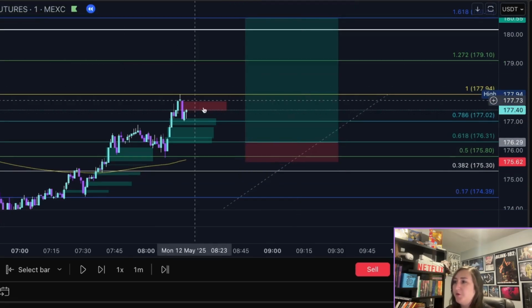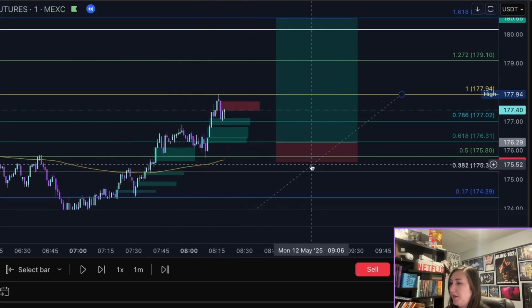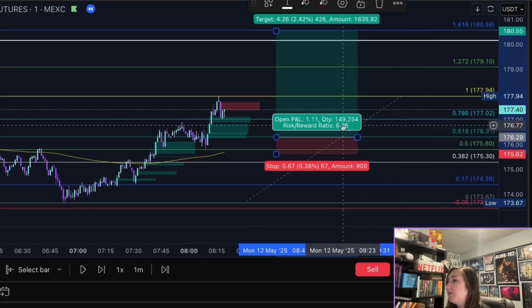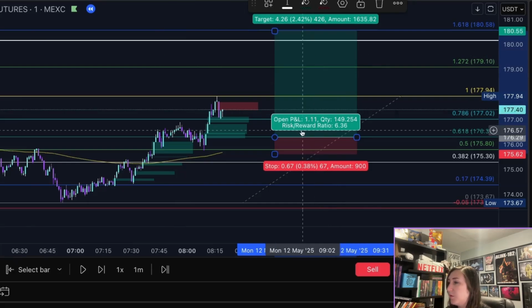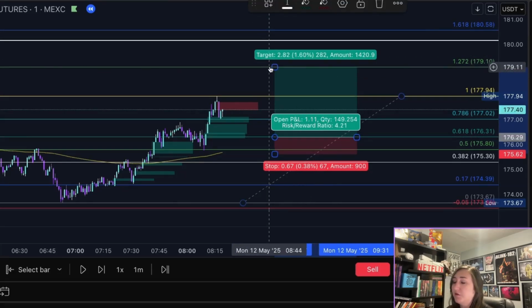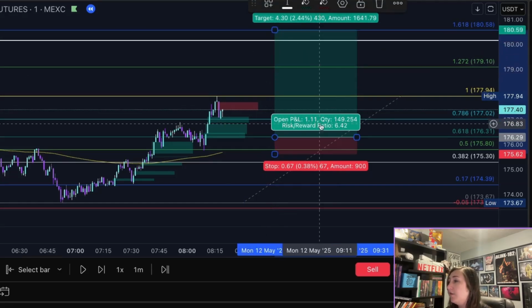So we will go ahead and I'll move to the 1-minute now just so we can see this in real time and a little bit quicker for the scalp trade. But if you had a $1,000 account here, let's say we're risking 10% of our account, or $100, and we have a 6.36 risk reward ratio, aiming for this 1.618 area because it matches up with our previous day high here. If you wanted to keep it safe and just aim for that 1.272, you can certainly do that too. But if you were risking $100 here, aiming for the 1.272, you can expect to win $421, or at that 1.618, $642 for risking $100, which is fantastic.